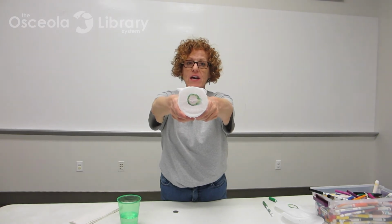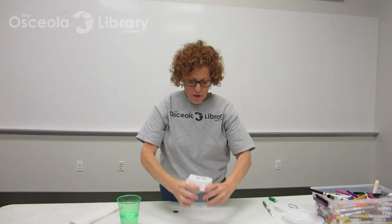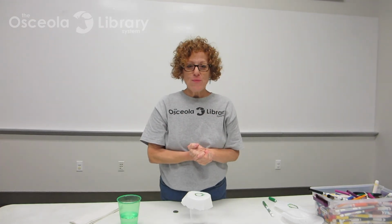Now, this method of separating the parts of a pigment mixture is called chromatography. Now, that's a big word. And chromatography is the separation of the pigments of that color mixture.